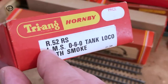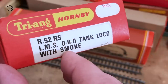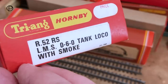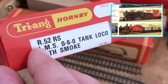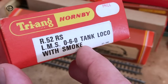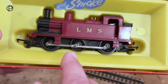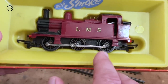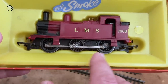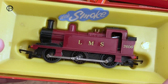The model number, R52RS, LMS 0-6-0 tank loco with smoke. Now this model was available from 1970 to 74, but sometime in 73 she changed the model number to R452. Not quite sure the reasoning behind that. Now we'll just have a look at the model again. In 1972 she became available with plated wheels, but this is a slightly earlier one, which just has the more standard steel tyres. It does still have the magnesium, as the plated wheels version also had the magnesium.